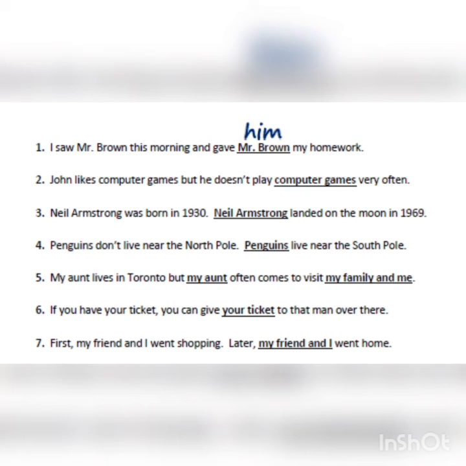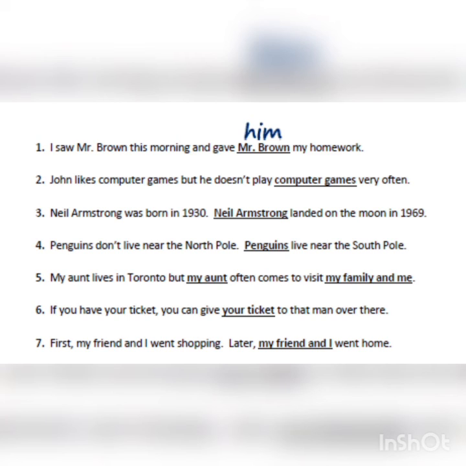Second, John likes computer games, but he doesn't play computer games very often. Now you can simply see computer games are a non-living thing here. So, which pronoun will you use here? Yes, it. John likes computer games, but he doesn't play it very often.